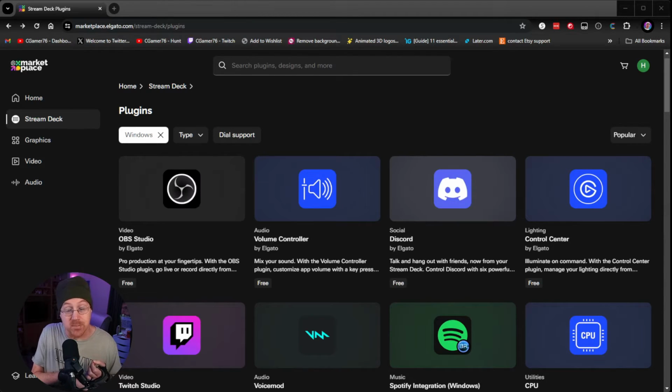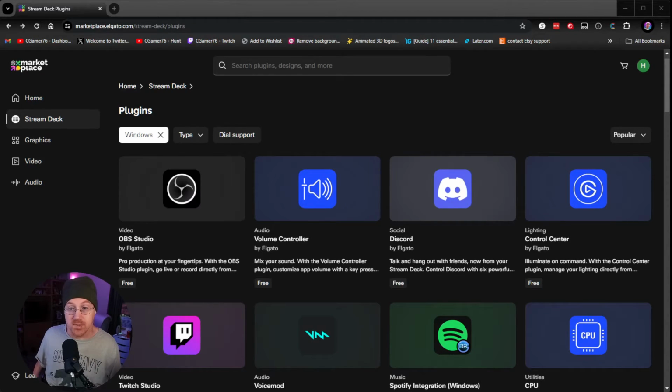Out of there, we're gonna go over some plugins that I use. Two of my actual favorite plugins that I use for my Stream Deck that have really helped me. I'll be honest with you. When I first got my Stream Deck, I absolutely loved it. It came in super handy for changing scenes, especially for someone like me, not having finger usage. I can't use my fingers, but having the ability just to press a simple button and it perform a multitude of actions, the Stream Deck came in super handy for me.